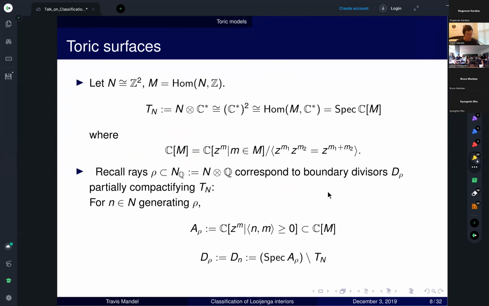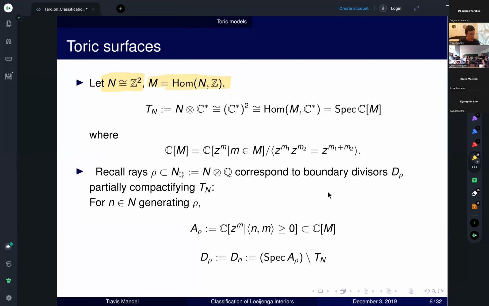So I'm going to review some basic stuff about toric surfaces. I've been talking about them, and we'll continue to, so I'm going to say a little more about them. A refresher or review of toric surfaces. When you study them, you start with a choice of lattice N, which, since these are surfaces, will be Z squared, a rank 2 integer lattice. This will be the cocharacter lattice. We let M be the dual lattice.